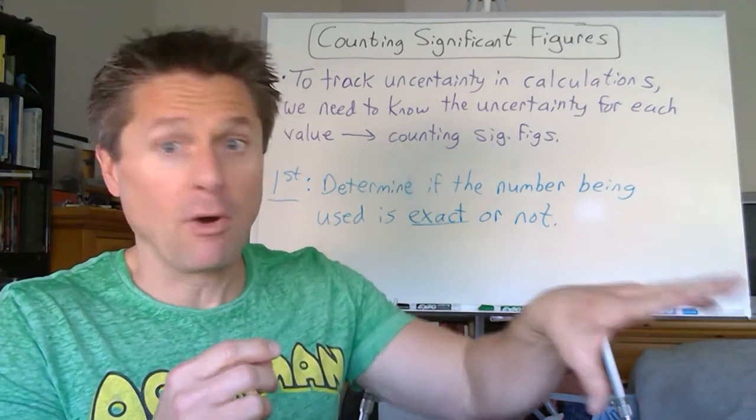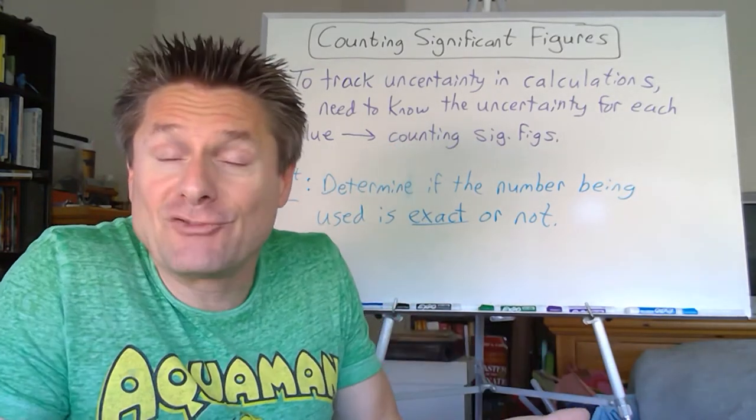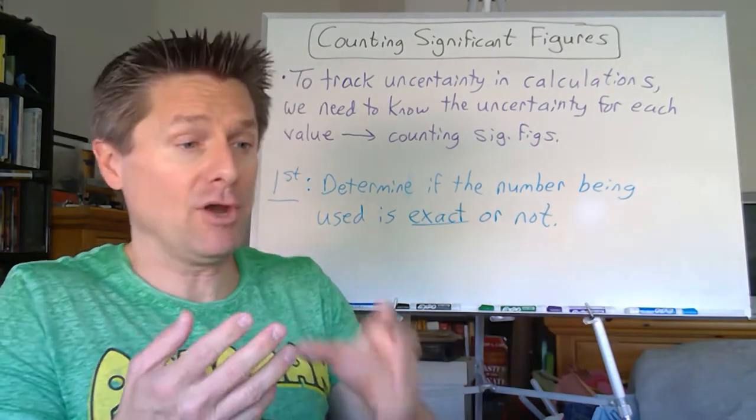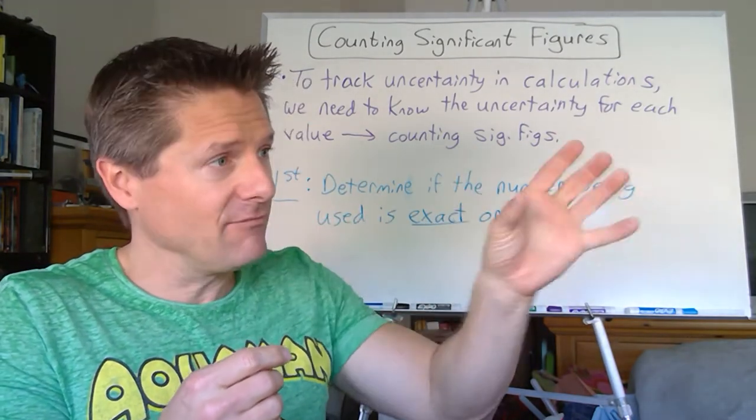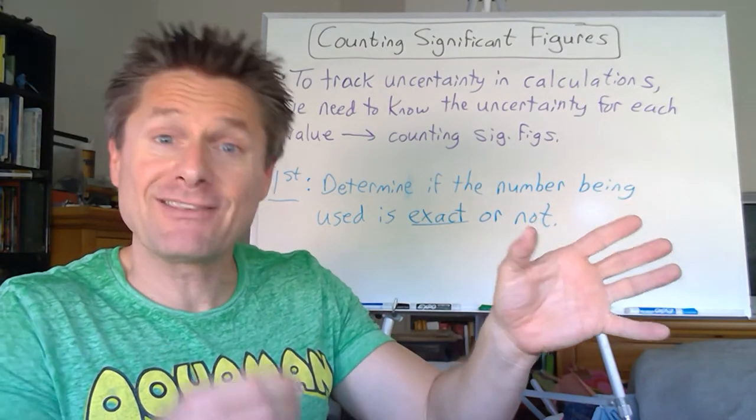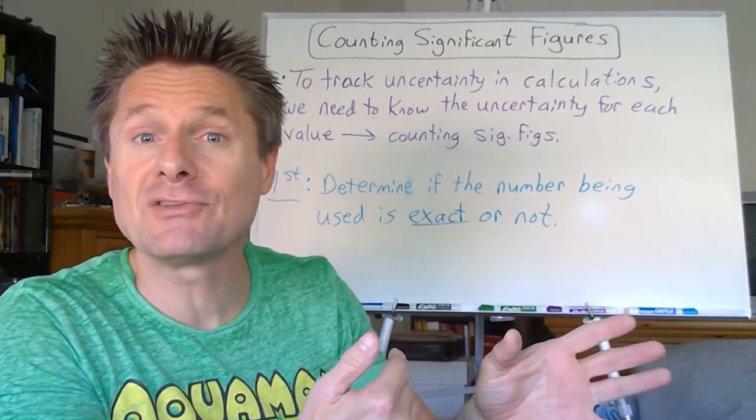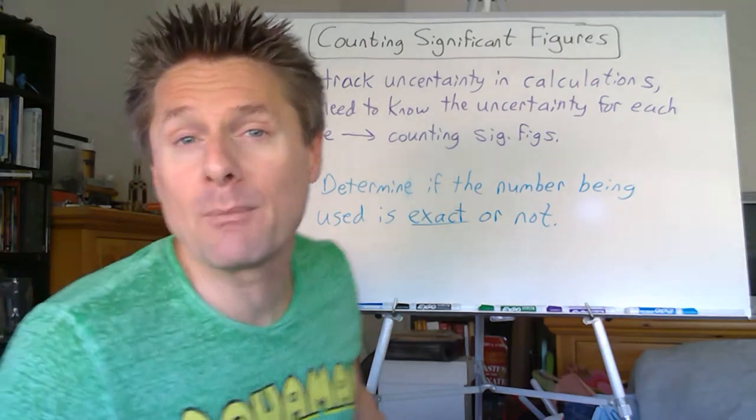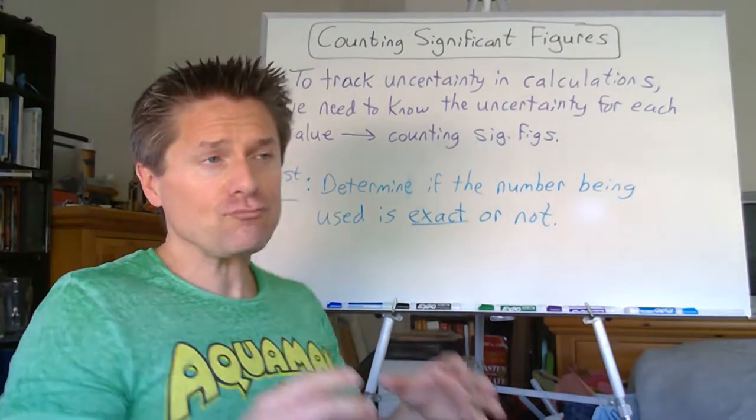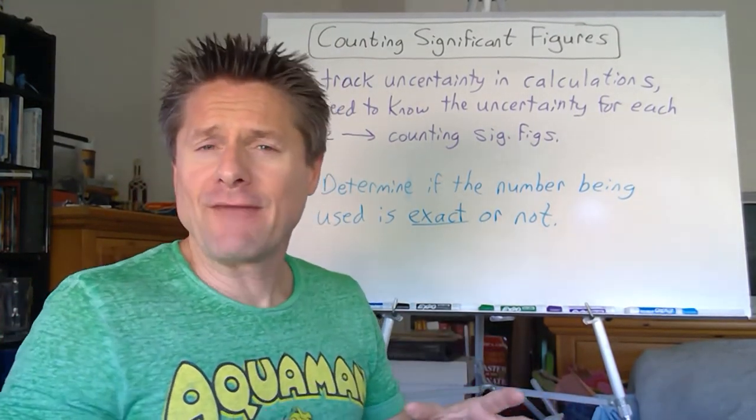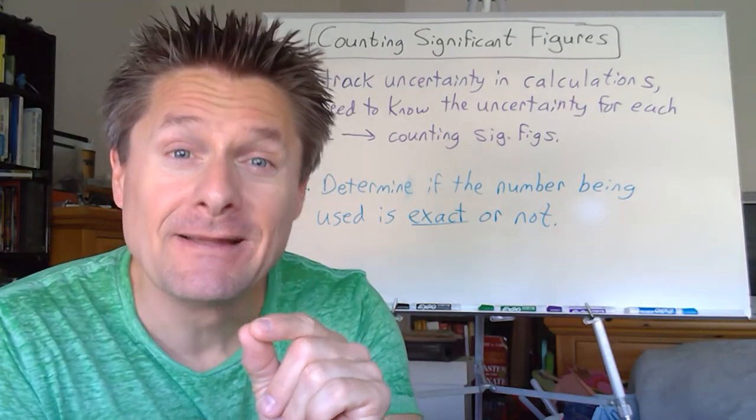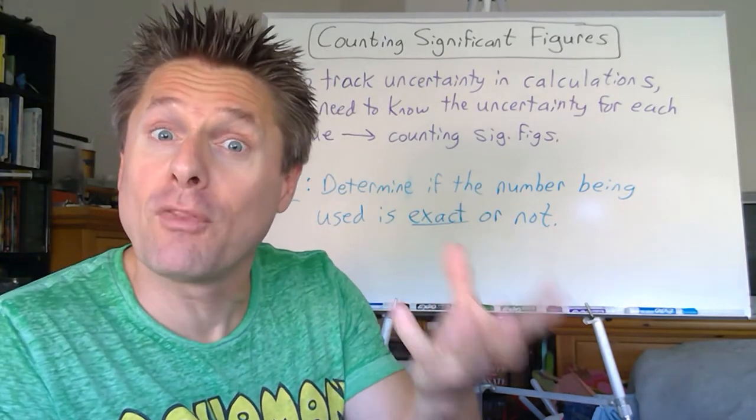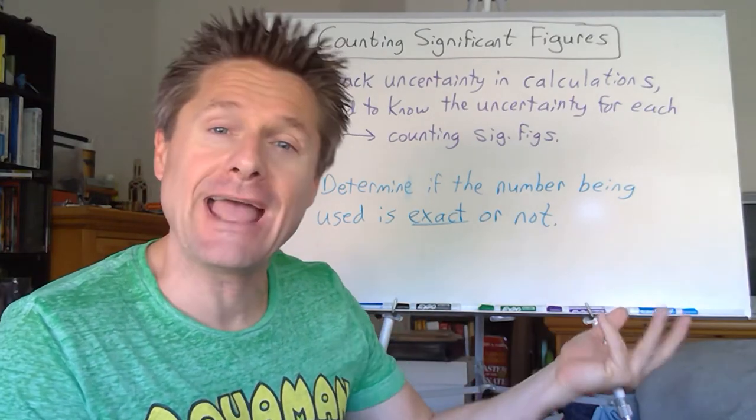And then does it have the correct units? And I want to see in the calculation how that transpired. So you don't just throw an answer on there and I don't see how your work happened. How'd you get from point A to point B? I want to see how those units panned out. I want to see if you have three significant digits in your answer, I can see why from your calculations. That's going to be important. We got to be crystal clear as a chemist. So ultimately, we're going to be after how do we track uncertainty in calculations. But we can't do that unless we know the uncertainty and all the values going into the calculation.